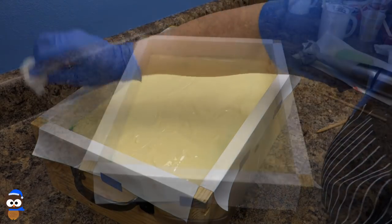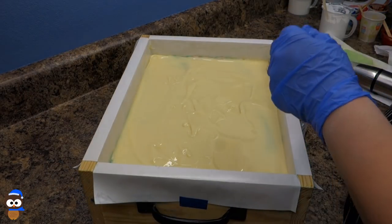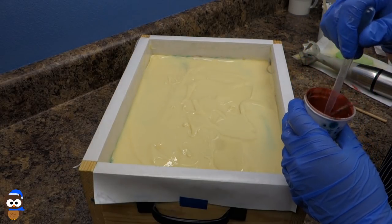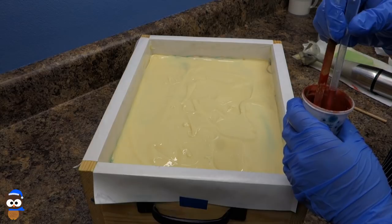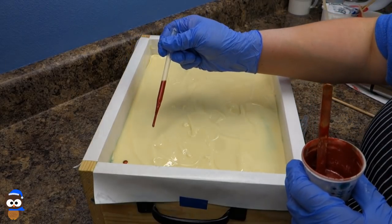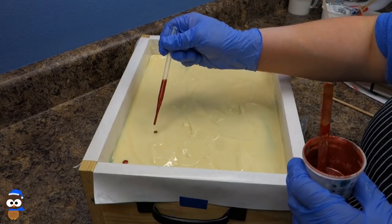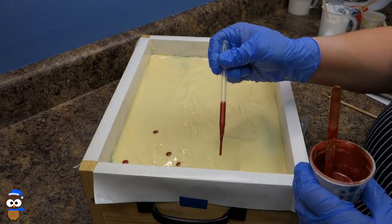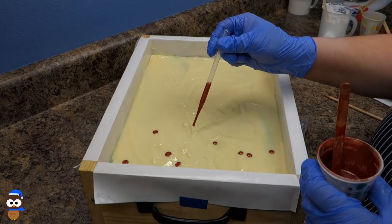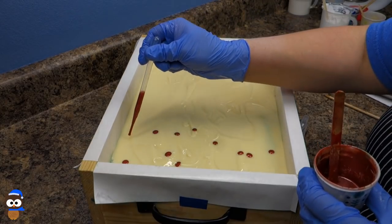I'm going to take some pipettes and just drizzle just a little bit on the top. I'm just going to use a red vibrance for this, even though inside is actually a different red. I really should have just used this one. That would have been pretty.